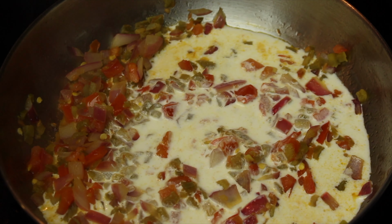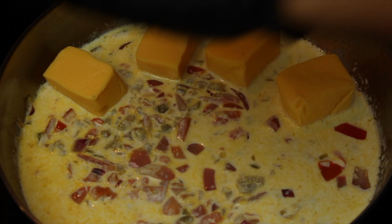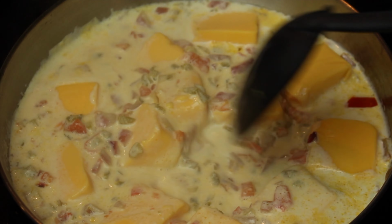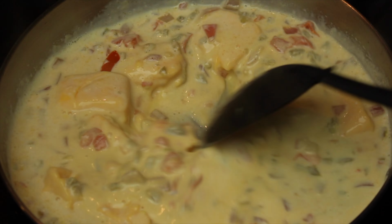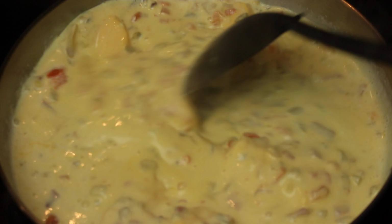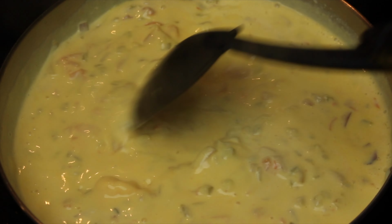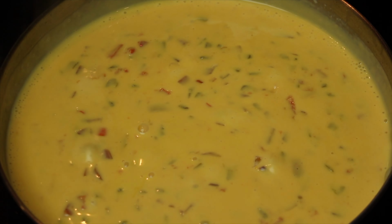Next, add a half cup of heavy whipping cream and a half cup of milk. Add in your cubes of Velveeta cheese. Stir the cheese until it fully melts. Next, add a half cup of Colby Jack cheese and stir until it melts.